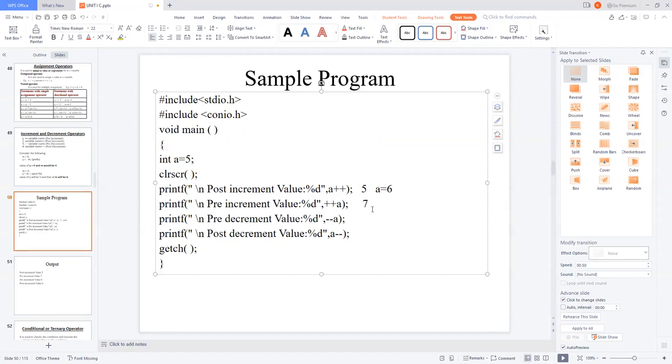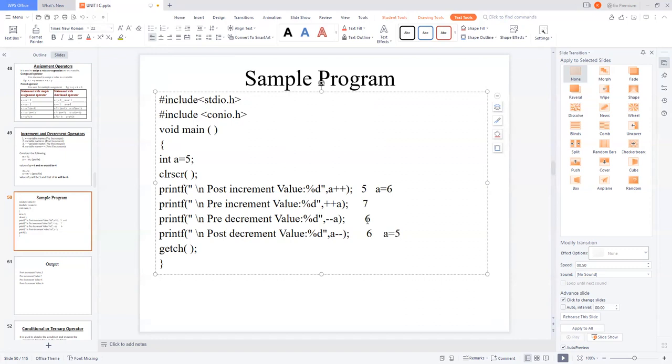The next statement, minus minus a, means now we are going to decrement this value by 1, so the 7 becomes 6. After executing this statement, a value equal to 6, and then finally post-decrement. For post-decrement, first it will perform the operation, so first it will print the value 6, and then it will decrement the value by 1.